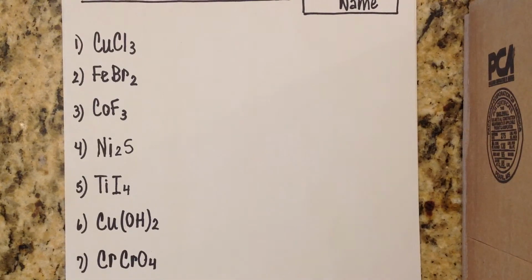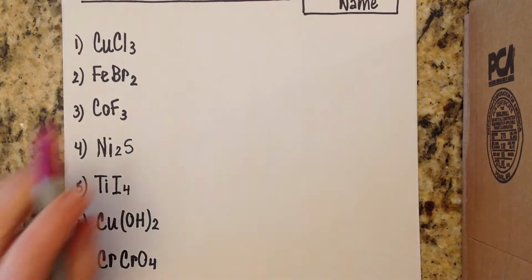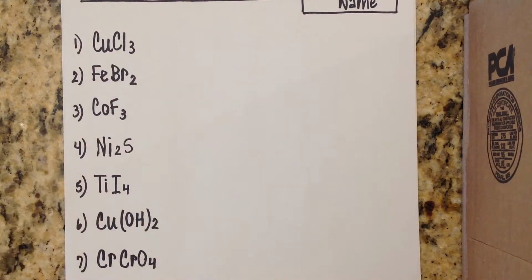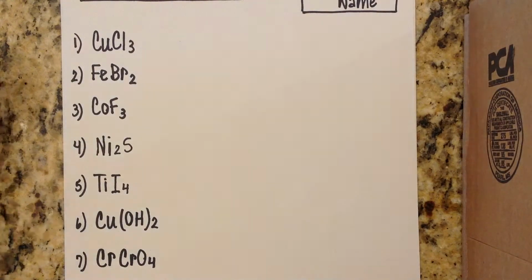Now what I want you to remember is this. All ionics end with IDE unless they have a polyatomic in it. Nothing has changed there. I think I'm going to flip to another color Sharpie. I've got all kinds of colors over here. I need to be using them just so you can maybe see my work in comparison to what I've already written down. And if you want to pause here and maybe go ahead and copy these first 7, 8, that's fine. And then you already have those written down as we go through them, and then pick back up. And then I'll put the last few up for you.